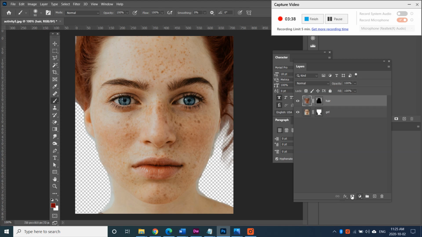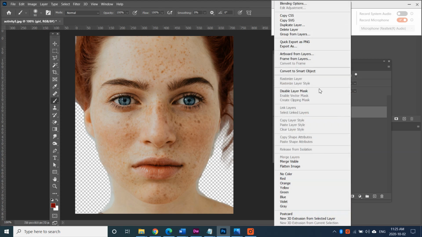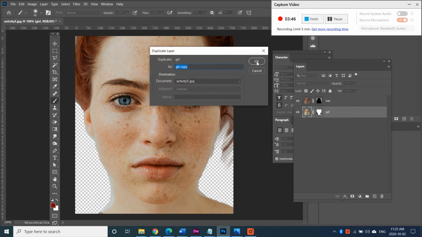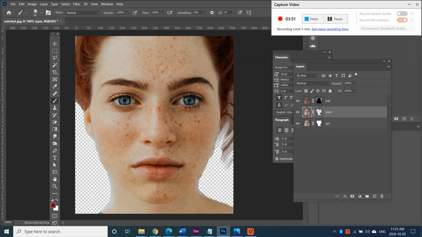I'm going to go to girl and duplicate, right click, duplicate layer, and I'm going to duplicate this as eyes. Okay, and in that I am going to click on the mask here.